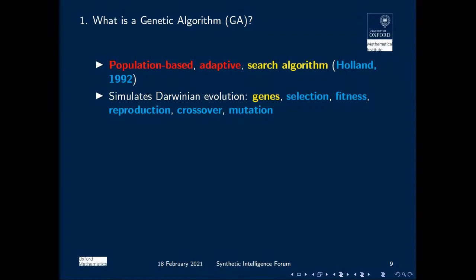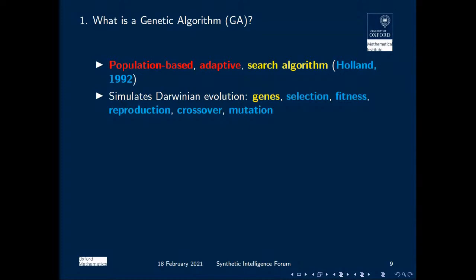So different key steps of this evolution will be mentioned, and the core steps of the GA will actually mimic these key concepts. I'm talking a lot about selection, reproduction, crossover or recombination of genes. Crossover is really one basic way by which two different individuals in the population are going to exchange their genes, and the children solutions of these two parent solutions are going to incorporate some elements of these parents. And a key last element would be mutation.